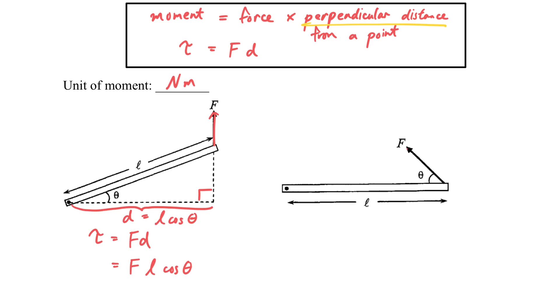And there is another case here. So you can see that, once again, the force is not perpendicular with the length l. So we have to define it in another way. We may change it to the component so that it is perpendicular with the distance. Then we can use torque equals to F times d.